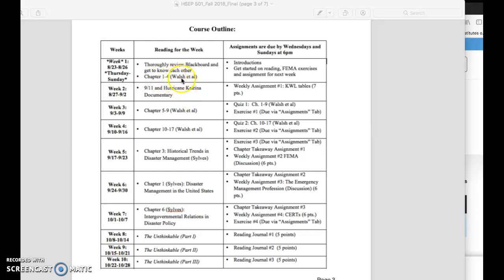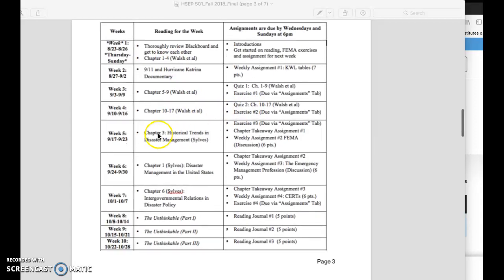Also, that Walsh text, the reading is pretty straightforward and pretty easy, but you will have your first quiz on that on week 3. So I would go on and get started on that too. Again, easy read. As you'll see here, I have you read the second half of the book in 1 week. Very easy to get started on. So if you look here, we get rid of Walsh in 4 weeks. It, again, lays the foundation and is a good place to start.